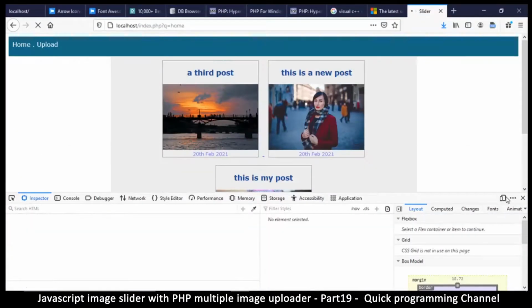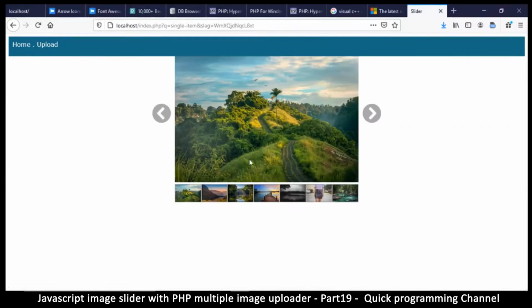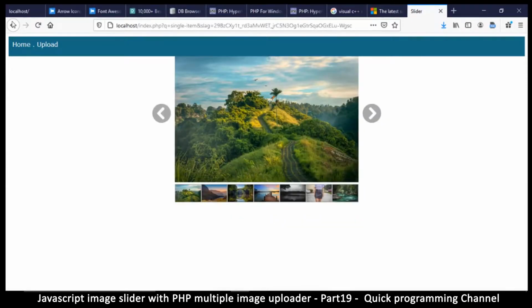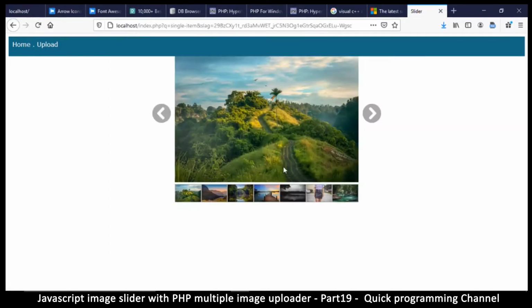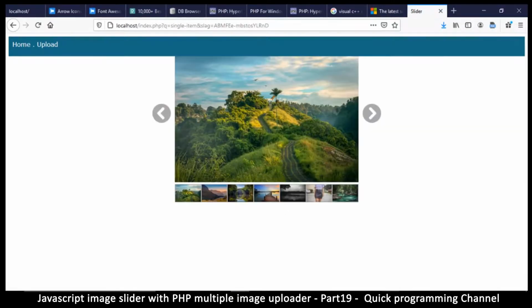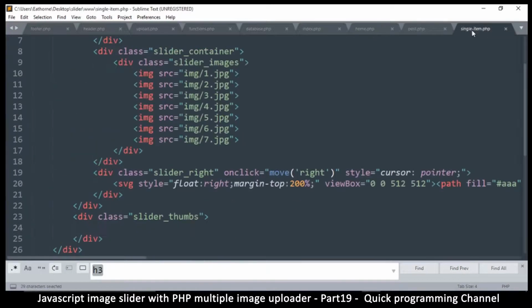Okay, so if I click on one of these and I come back here, click on this one, I'll come here. If you notice, it's not reading from these, but just randomly getting the same files that we had added in single post. So let's get this one, for example. Let's go to single item.php.